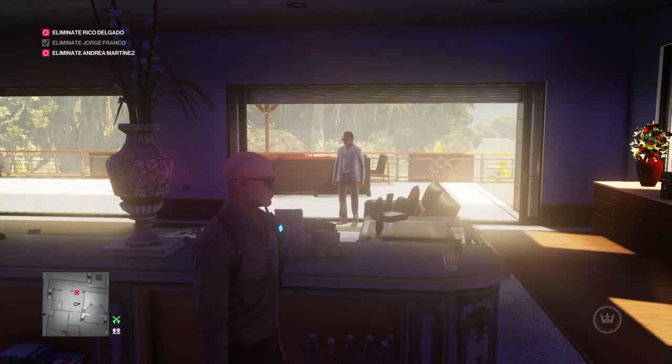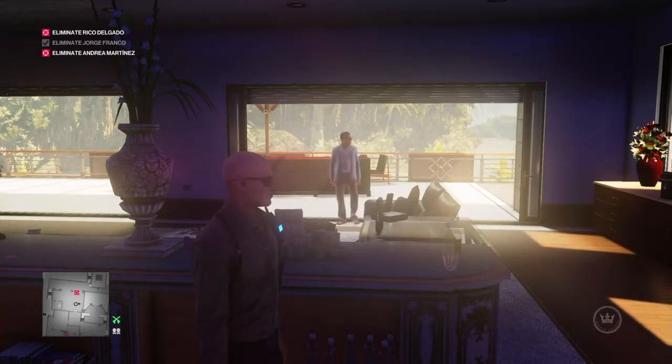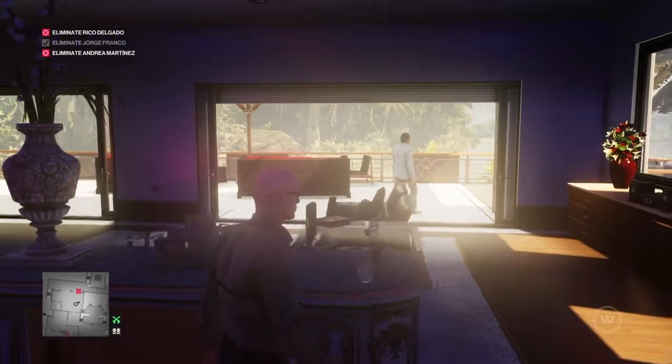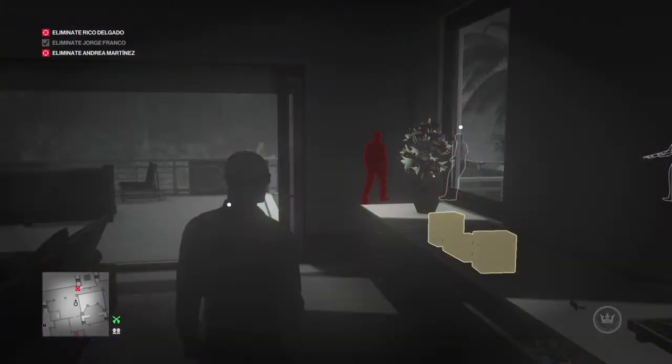And there is our next victim, Rico Delgado. Unfortunately, we have to wait for him to leave. We'll have to go through his entire routine and come back here before we can eliminate him. But that does give us time to take out the enforcer guard who we distracted with the coin earlier.